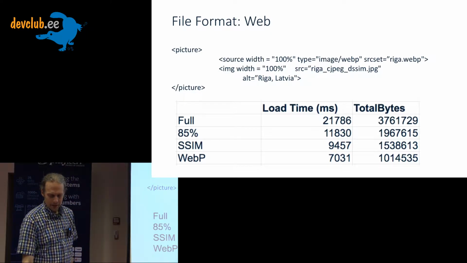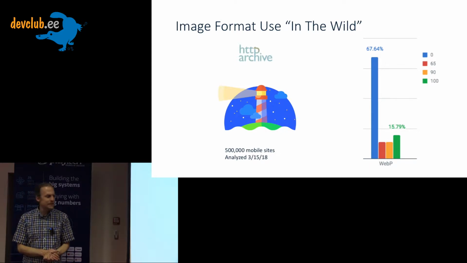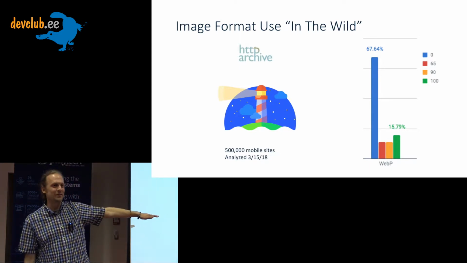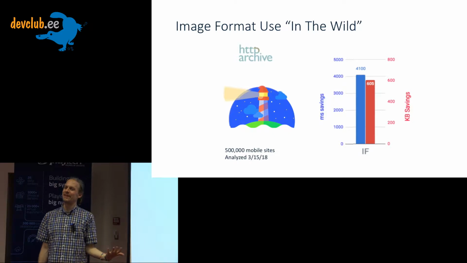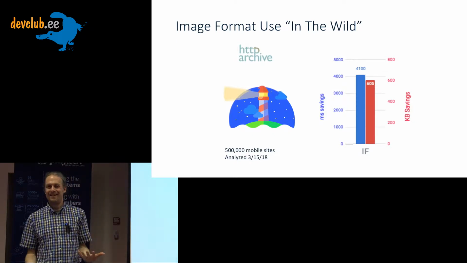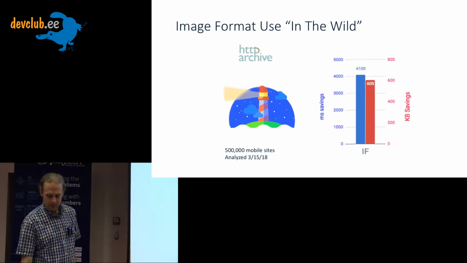just for accessibility. If we go back into that HTTP Archive data, we see a full 2/3 of the internet aren't using alternative formats. They're just using JPEGs. And by switching to alternative formats, the median web page would be 4.1 seconds faster and use 600K less data, right? I mean, 4 seconds faster on a 3G connection, that's a pretty huge speed up. It's something we should look at.